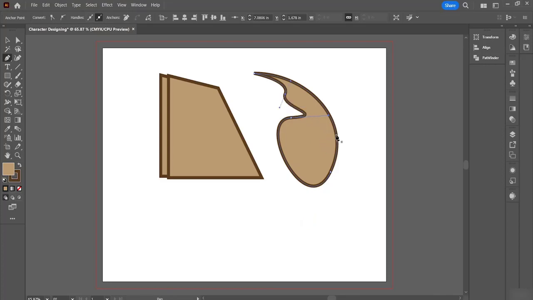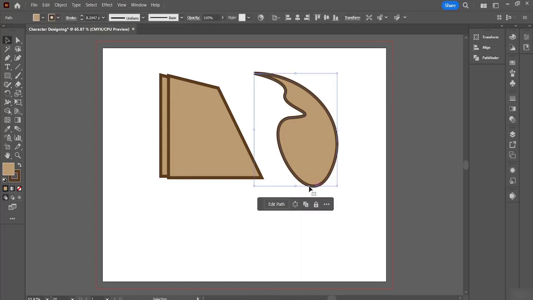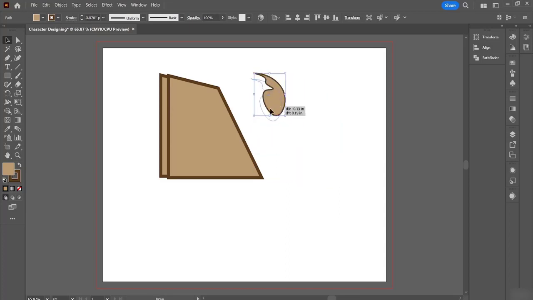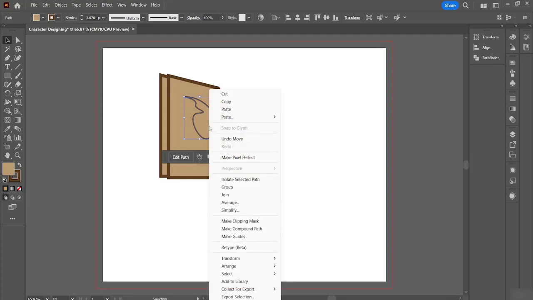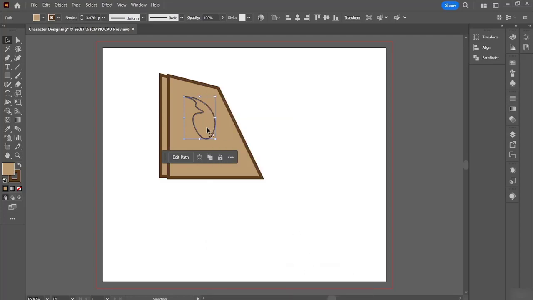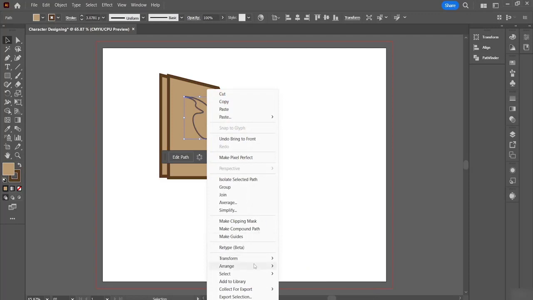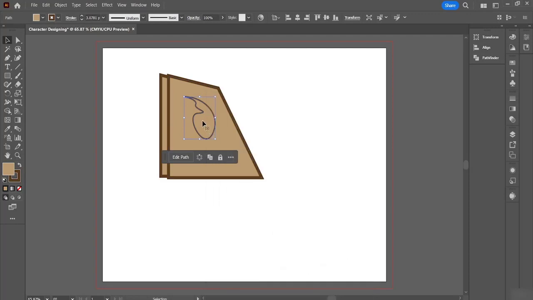Okay, so you can come over here. Let's select this one. Now if I select my selection tool, and I want to make it small, I will click on shift, and to make it small proportionally, I can put this one right over here, right click, go to the arrange option and bring to front. So I will just bring this to front over here. If I want to change the color, I come onto this option, and from here you will be able to change the color.